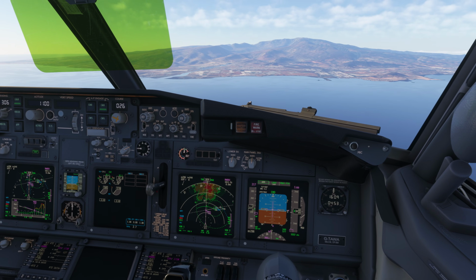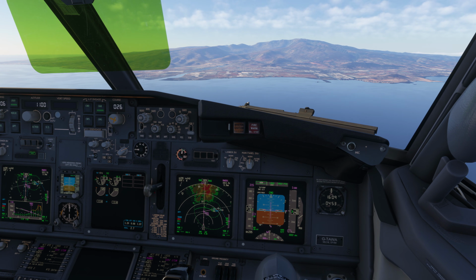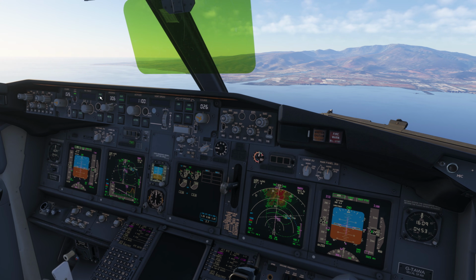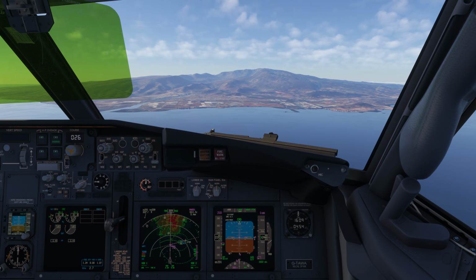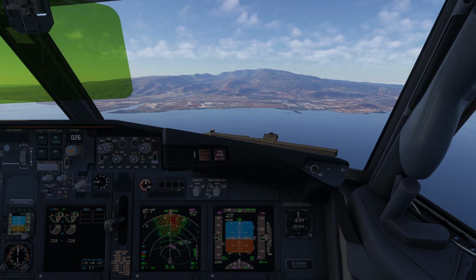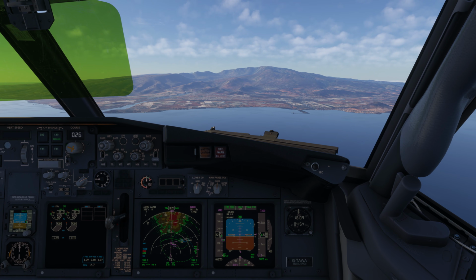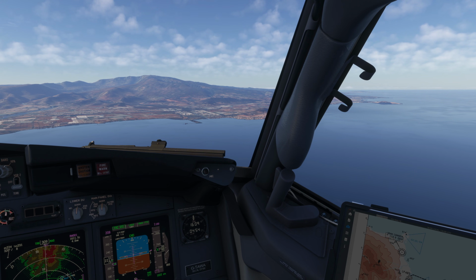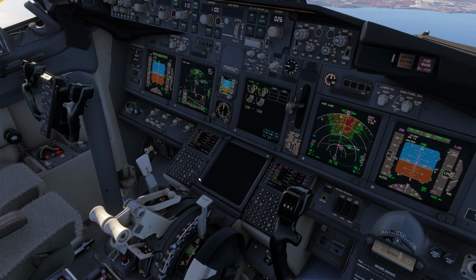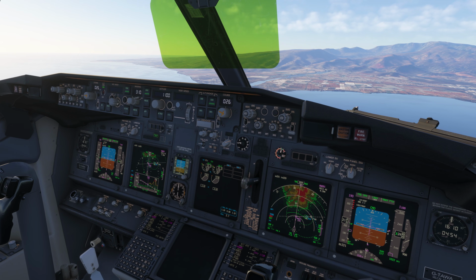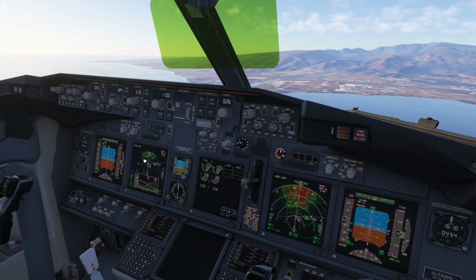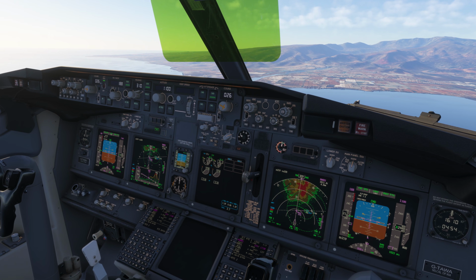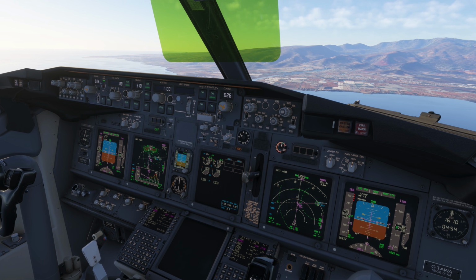Now, it used to be an SOP at my old airline that we had to use LNAV and VNAV to fly this complete thing into the final approach. So we're basically flying this the same way that you would fly an RNAV approach. However, in many other airlines, this is not required, and there is a completely separate method on how you can possibly fly a visual approach without having to rely so much on your aircraft's automation. But we are going to talk about that one in a separate dedicated video.